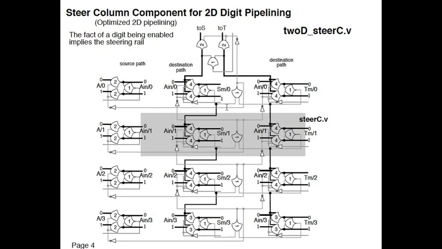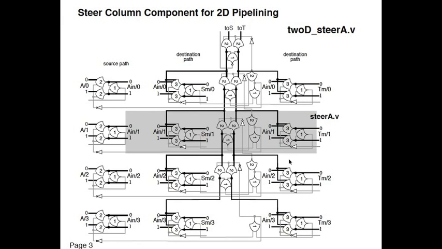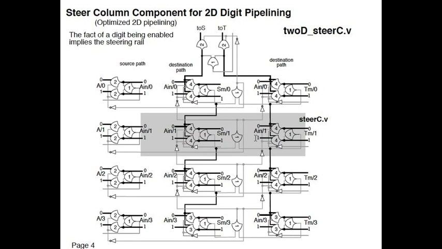With the merged links, you'll notice that this gate is now doing completeness for A as well as for steer. In the previous circuit, this gate did closure for A, and this gate did closure for the steer. So now this one gate is doing the same job as both of these gates. So a whole lot has been merged here. There's a lot fewer gates and a lot fewer transitions. So this is the steering column that we'll use for the rest of the examples.